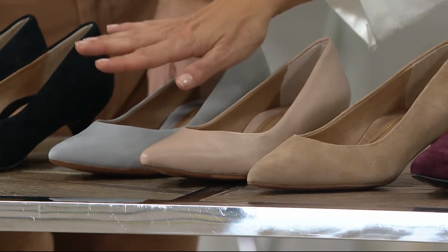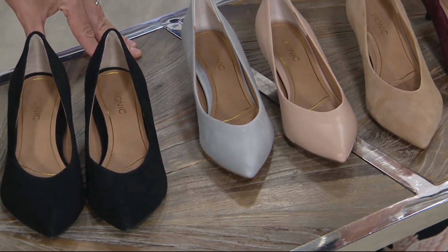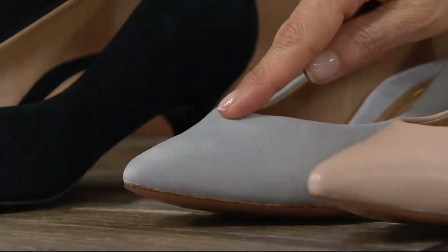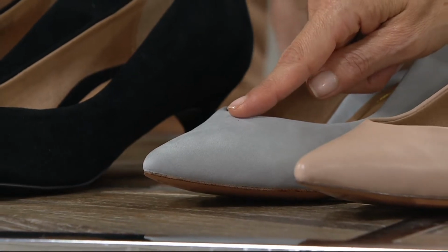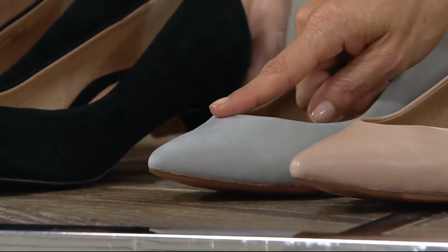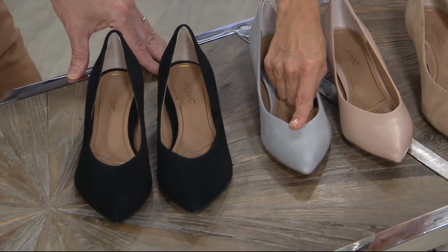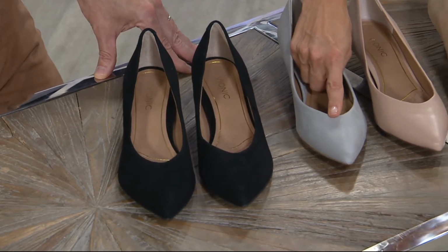Here's the other newbie. This is called light gray. And if you don't know how to slowly, easily move into fall fashion, shoes, and definitely the gray color. I mean, you could wear probably an outfit that you wore in June and July and just put this shoe on with it and it will look more fall. Kind of like how Aiko has a floral denim on, that if she had an orange tied shoe on, she'd look summery, but she has the gray on, so she's transitioning.